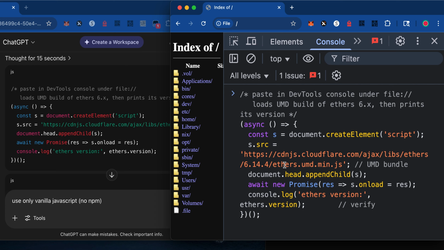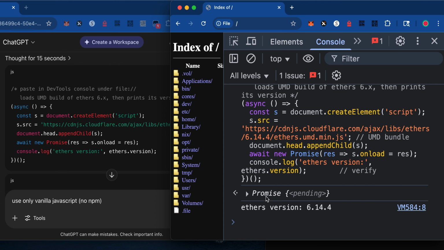And this is the version I like, ethers.umd.min.js, the UMD bundle, right? So if it gives you something else, you could tell Node.js you want the UMD bundle. But when you say vanilla JavaScript, that's a keyword in it, so it knows that. So let's give it a shot.